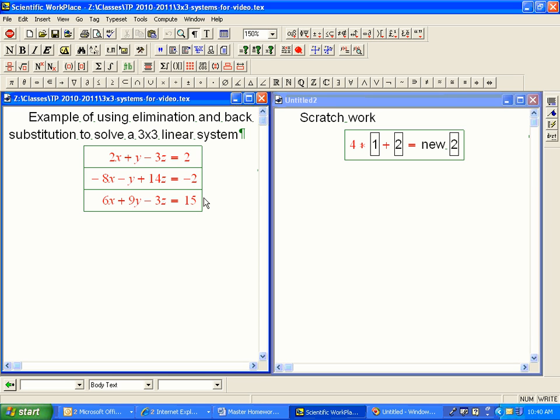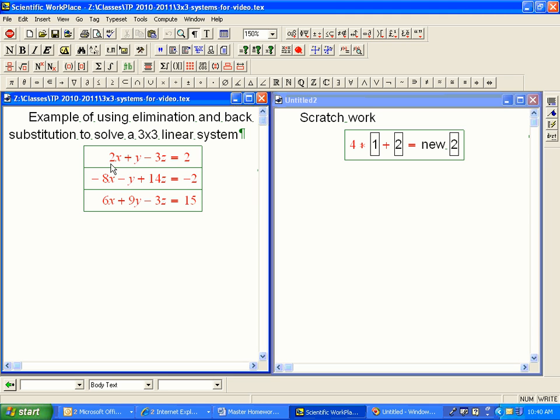And what I want to do is display this the way I want to see it in your homework. One part of the page, usually the left-hand side, is just a sequence of equivalent versions of this system, until we get into triangular form. With 3x3, that's going to be just 3 different versions. It's not a lot of writing. And then on the right-hand side of your page, we'll see all the scratch work. It's up to you how much scratch work to do. I'll show you a version with a lot of scratch work, but you can do more in your head if you really want. Okay, so we start out with this 3x3 system of equations.